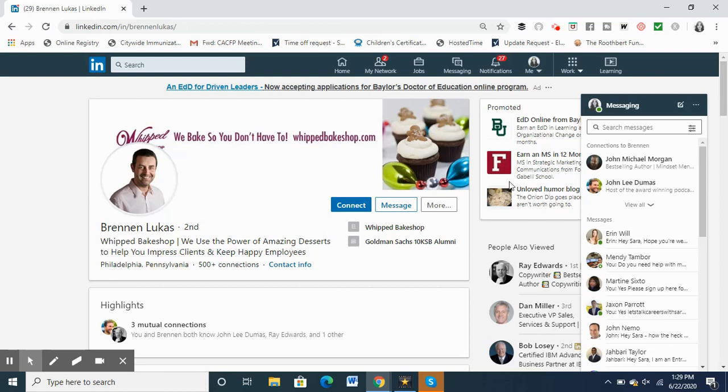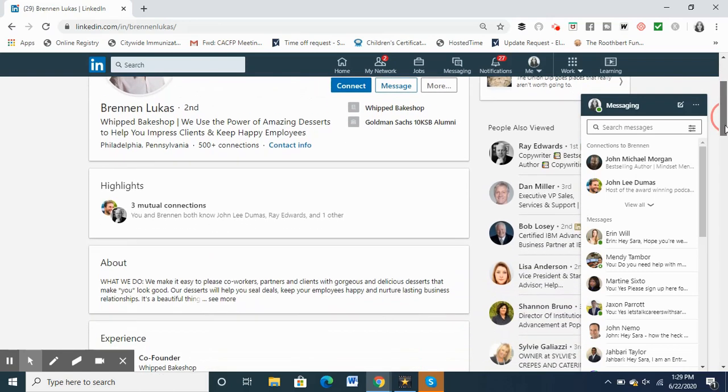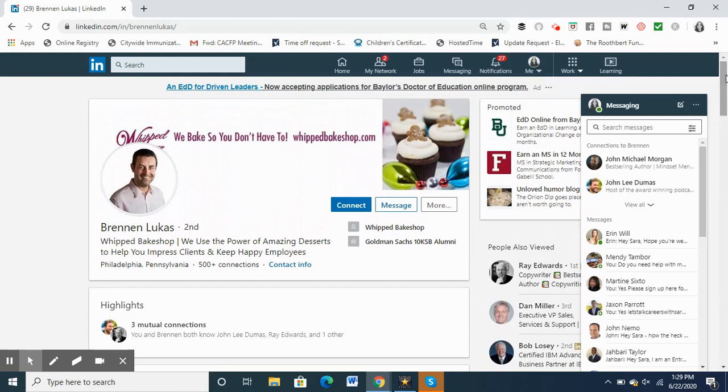So here is one profile that I see here, Brennen Lukas. If I go to the About page, his profile is really optimized. Before I go to the About page, I want to emphasize that you have to have a picture and you have to have a nice cover. That way it really tells any visitor exactly who the person is. According to the cupcake image, I know that this person is somebody who does desserts, who is a baker.